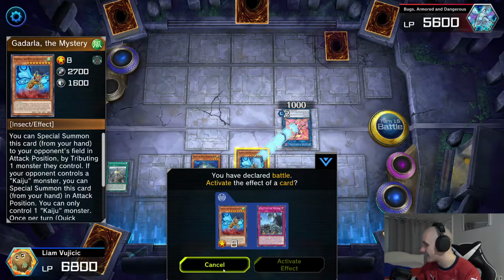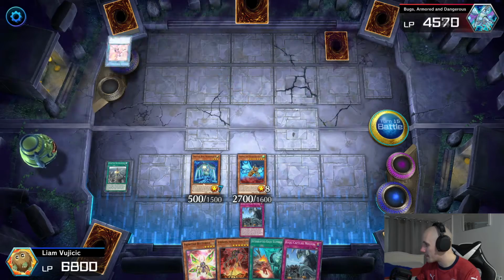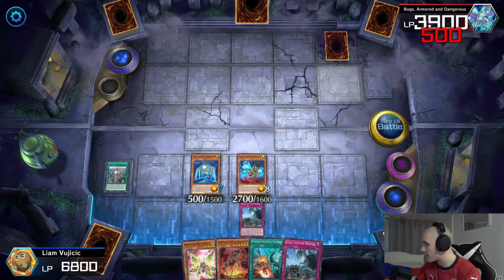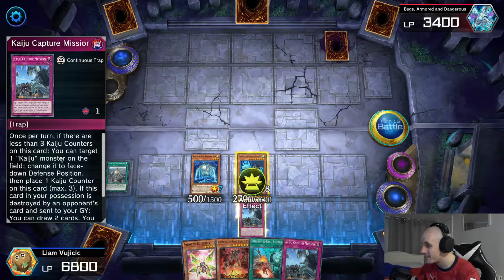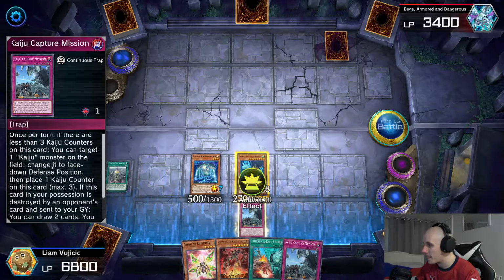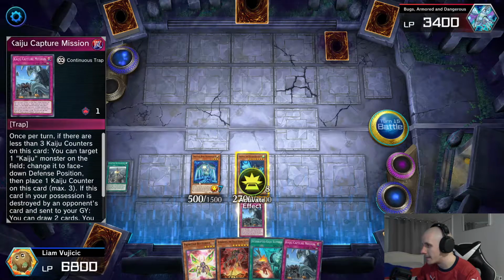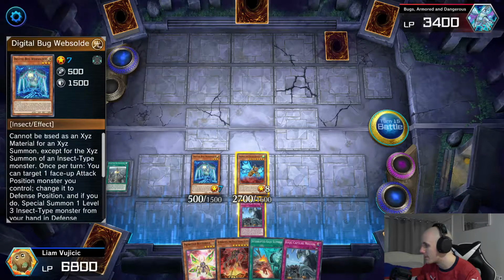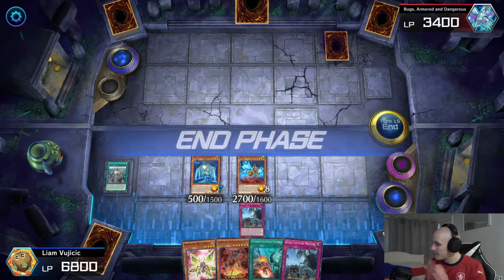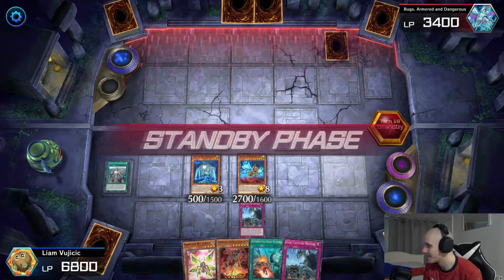Attack. I'm good. Yeah. Attack for a bit more damage. I'm afraid of that back row, so don't. Is that a kaiju or is that a bo- Nah, don't risk it. Just end it there. Alright. End it there. Okay, just end it there.